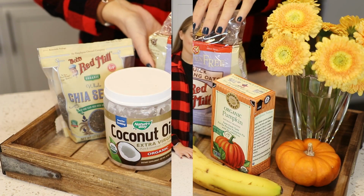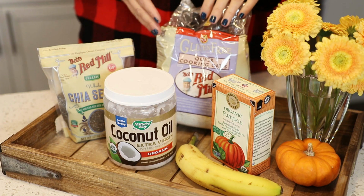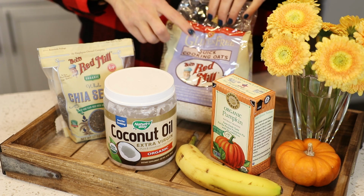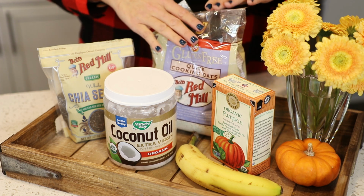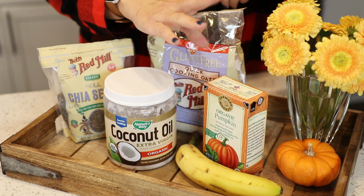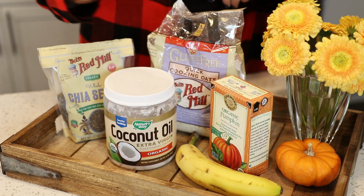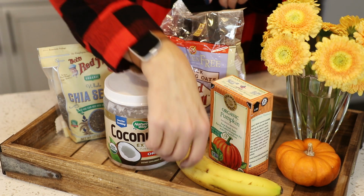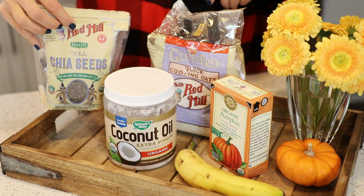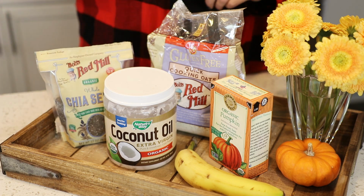So let me show you what you need to get started. So of course you're gonna need oatmeal. I always use the kind from Bob's Red Mill. This is the gluten-free quick cooking oats. Love that. You're also gonna need a can or a container, like I have here, of pumpkin puree. You're gonna need a little bit of coconut oil. If you like bananas, go ahead and grab a banana. And then just for fun, let's add some chia seeds to this, shall we?